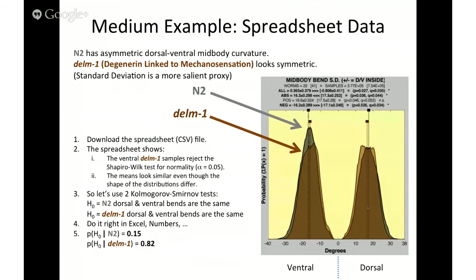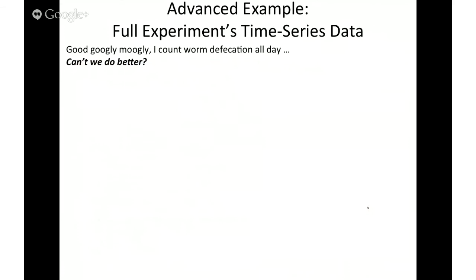So you can go to that particular data set and then do the statistical tests and see, you know, is that null hypothesis true? Is it the fact that these two worms bend the same way, or do they bend differently? Now, it turns out there's not enough data in the spreadsheet in this particular case to statistically prove it, and you would have to go to the actual raw files, to the MATLAB files, which are in this next part here, and really get into the nitty-gritty of the data, right?